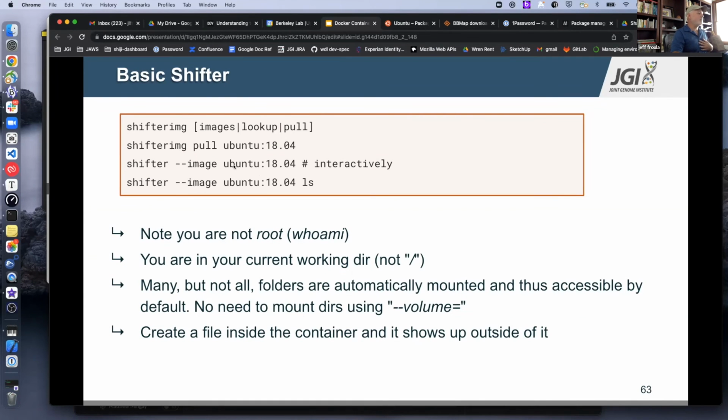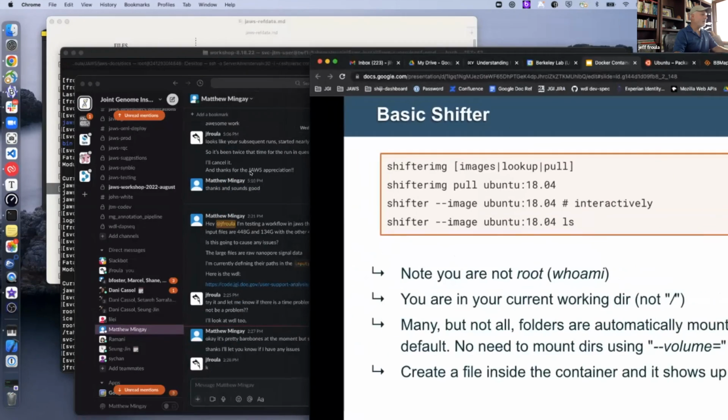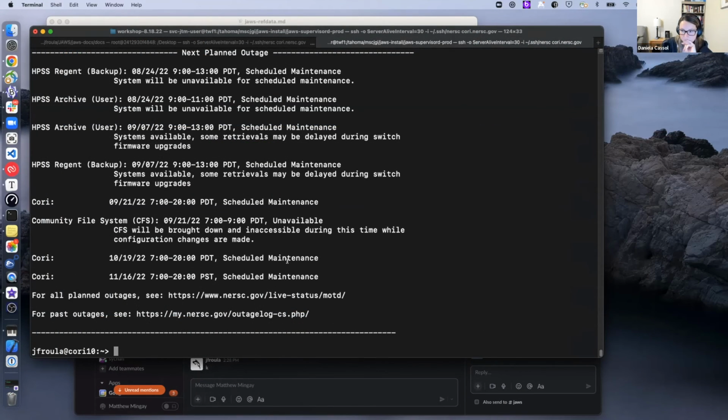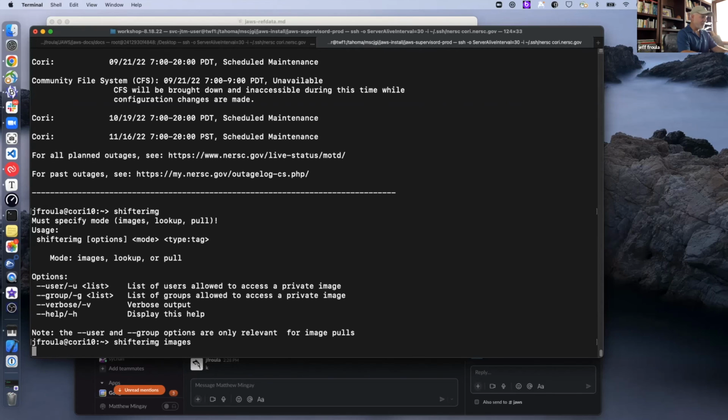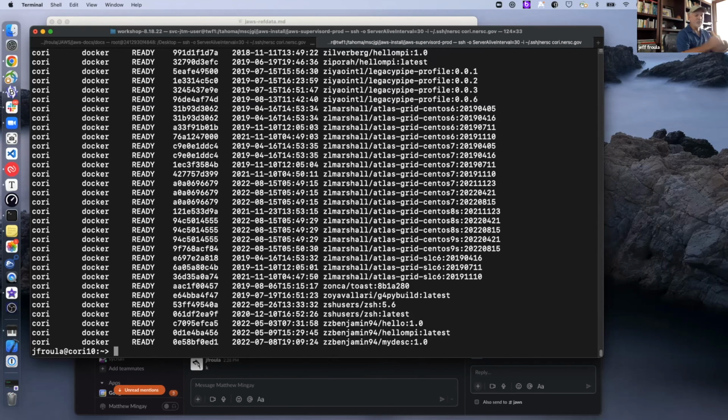A quick thing about Shifter. Let's see, I'm going to try and demo that. Cori is working. So now I'm just logged on to Cori, and there are two commands. Shifter img has these three subcommands. So shifterimg is kind of a management tool. It's not for running images or containers, but more of a management tool. So images will give you everything that exists on Cori, and there's a lot because people will pull stuff down into the Cori registry and they won't delete it. And I don't think there is a way to delete them. You have to ask Shane Cannon to delete stuff. So nothing ever gets deleted.